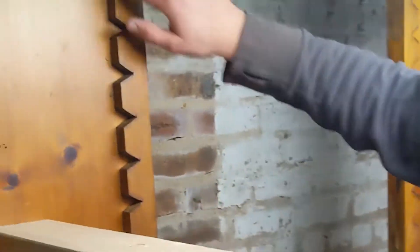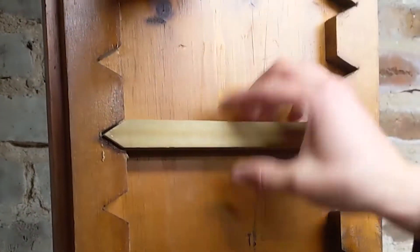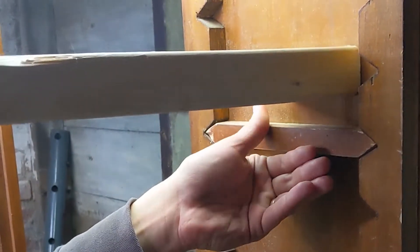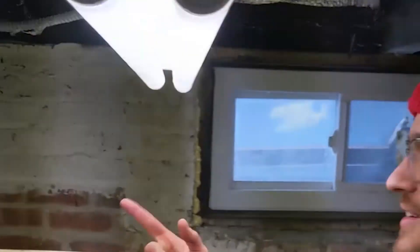But look at this cool thing — this is what I'm so excited about. I found these upstairs, and I think they're for shelving or something. But what happens is I can adjust these, because as the plants grow, you have to adjust the height relative to the fluorescent light. So I'll connect these two together, and then we'll be able to raise it and lower it with these pieces here. I'm super excited about it, it's really cool.